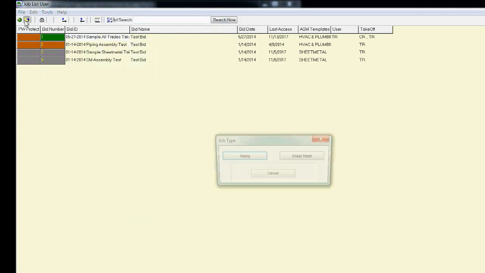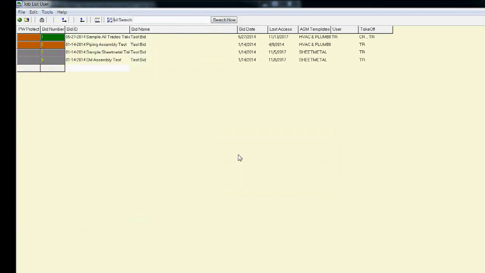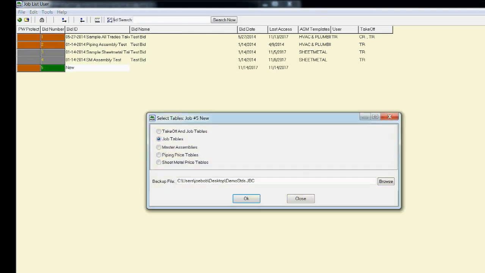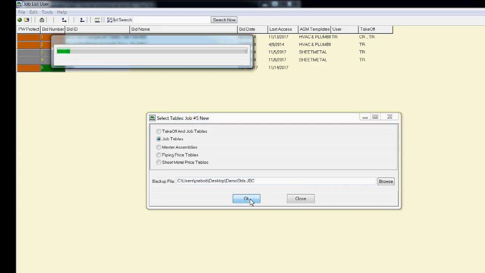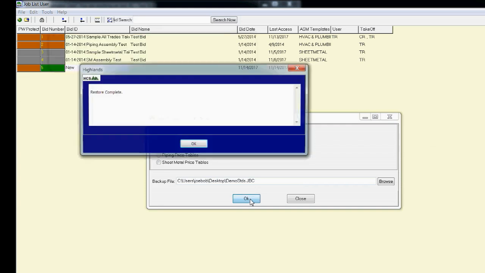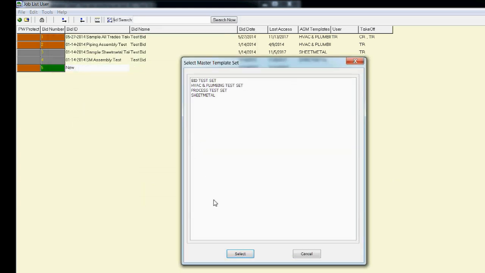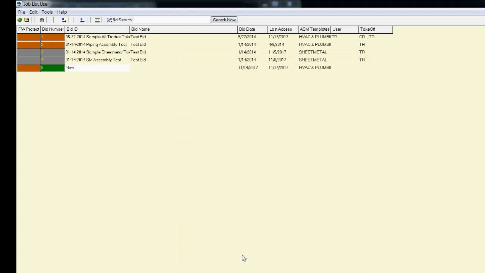Now, when you create a new job, you're going to bring over specifications from your standards, and you can set up as many sets of standard specifications as you want. You could have some for hospital specifications, or you just have your standard everyday specifications, or you have a specific customer that has a certain way that things work with them. So you can have as many specifications as you want and as many sets of specifications as you want.